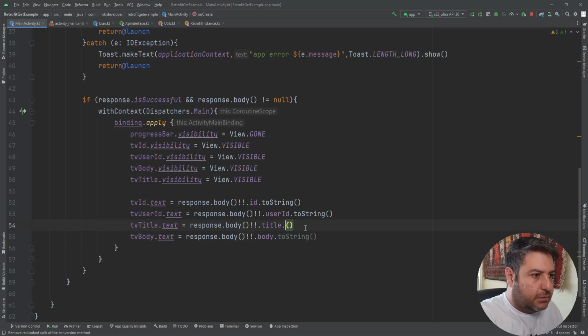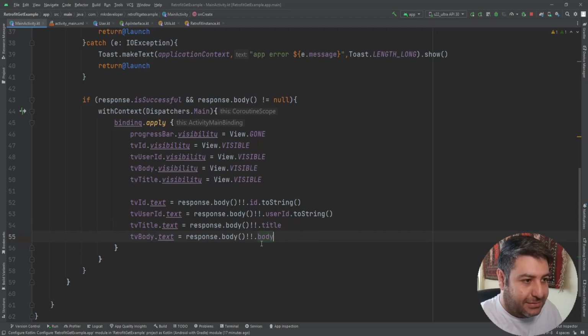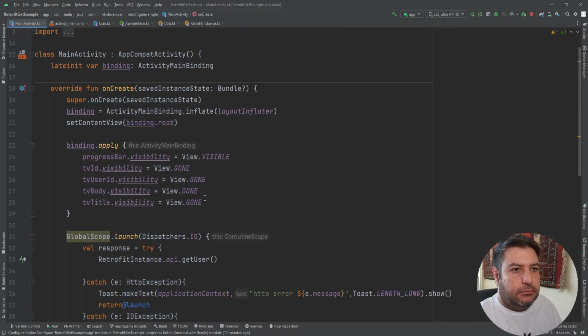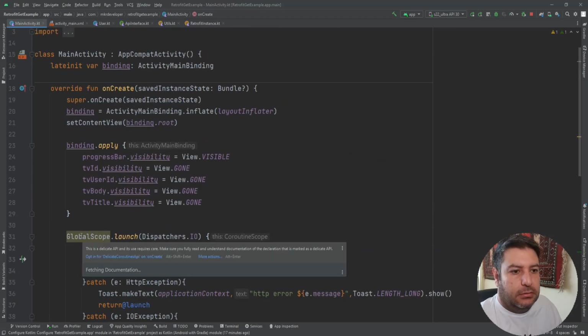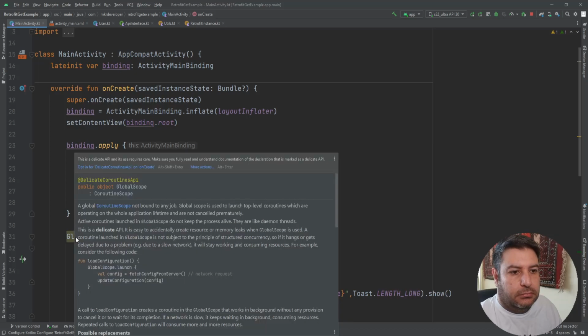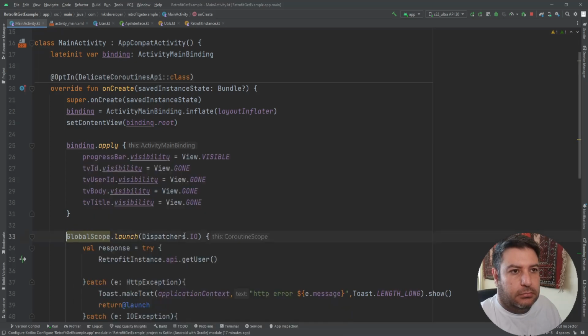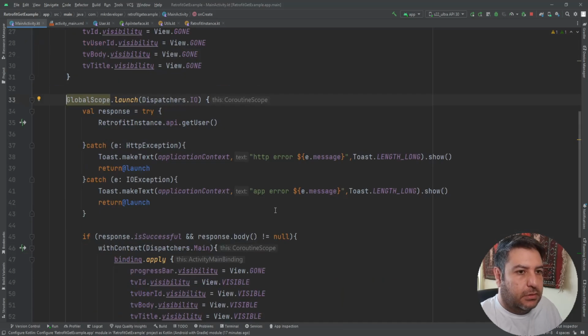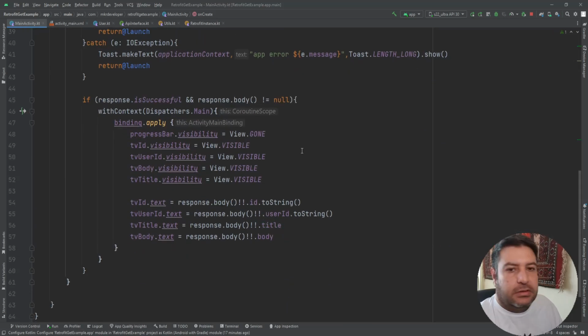These are strings and we don't need them, but these two items were integers, so we need to change them to the string. Everything is done, and okay, let's check it on the emulator.